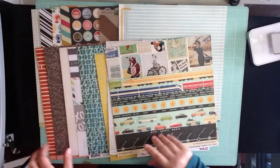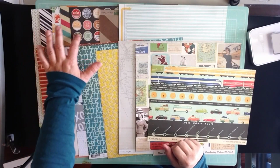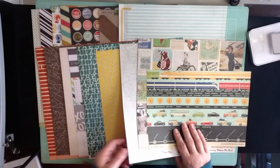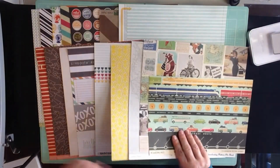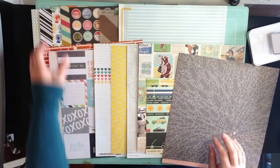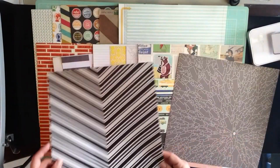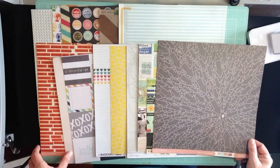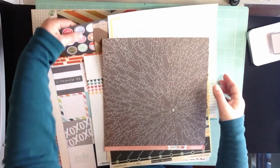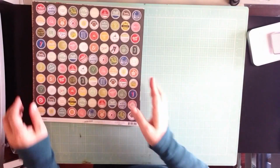Okay. And so let's see what that looks like now. Okay, 1, 2, 3, 4, 5, 6, 7, 8, 9, 10, 11, 12, 13, 14, 15, 16. Let's cut 2 more. I'm going to cut that one. Ooh, I kind of don't want to cut that one either. Let's put this black and white. Okay, let's keep these. So those are my papers. Now, let's just keep this on top kind of as a reference for when we're doing the embellishments.